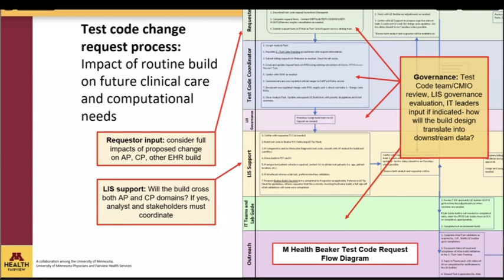And this is where we bring into play our test code team governance, sometimes consulting with other CMIO and other medical leadership to understand, if a request is made, is this going to have widespread impact, but more, will have widespread benefit. And sometimes we do change the build or extend the build so that we can implement a solution not just for the single individual lab that requested it, but for others as well.